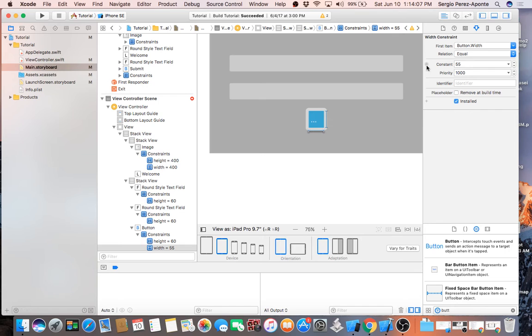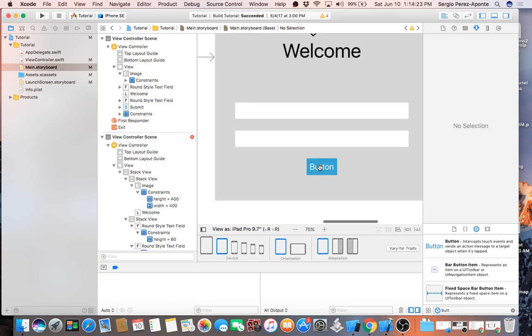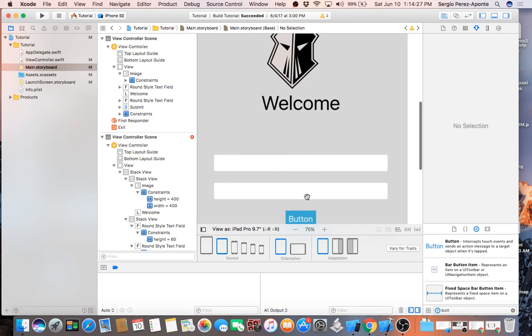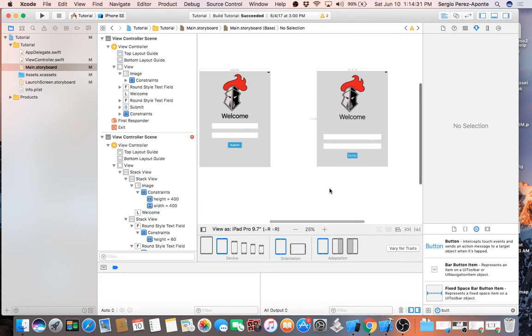Same thing with the constant. What's this one? Okay, and if you see, it's keeping up with the size between them. Everything's centered, and pretty much I can leave it there if I want.